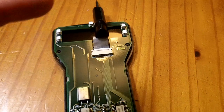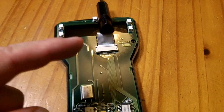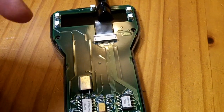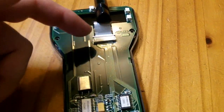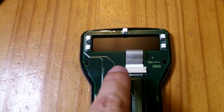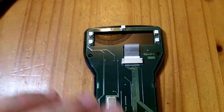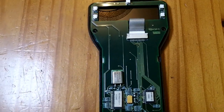The ribbon connector goes in and out very easily once that locking tab is pulled forward. In an attempt to keep it seated all the way back, I placed a screwdriver on top of it — due to the loop, it pushes it back with a little force — and then I used two fingernails, one on either side, to snap it shut. Visually it looks more even now, not angled like before. I've gotten the serial numbers, the size, and the connector count, so I think I can buy a new screen if needed.